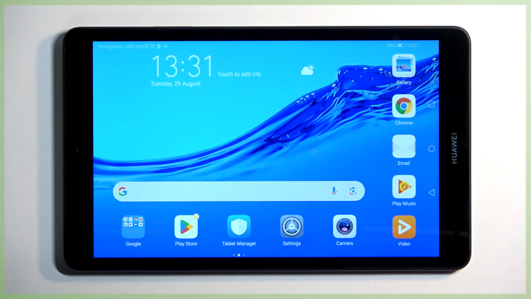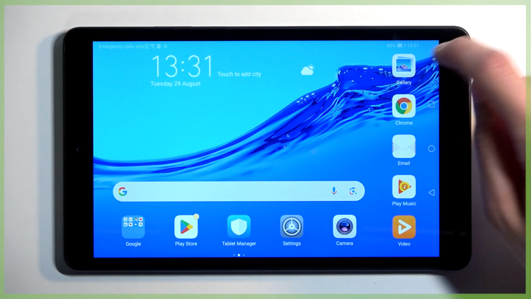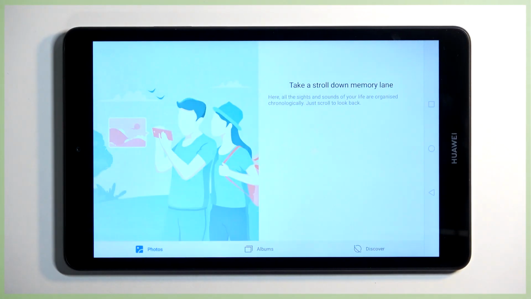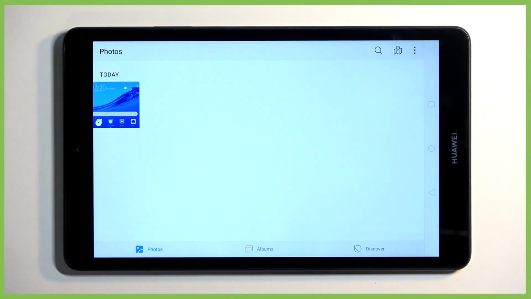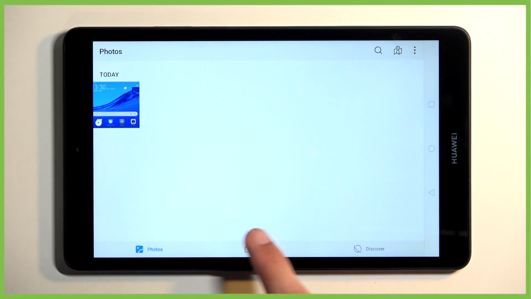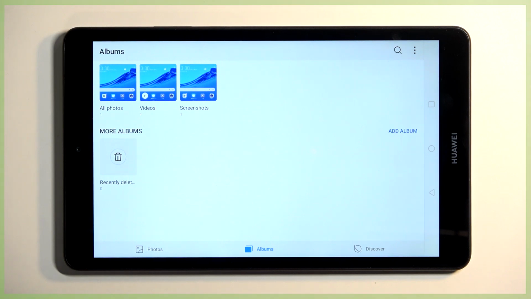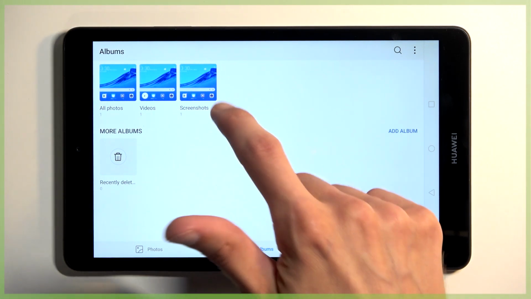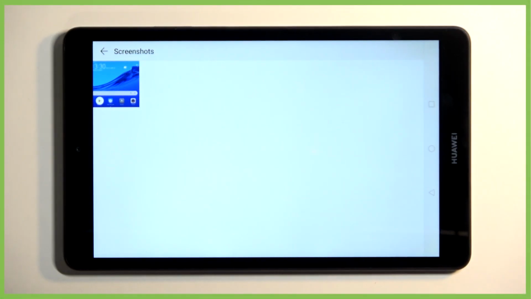Now, as you've seen, I did stop the recording, so once you do that, the recording gets saved into your gallery. So I'm going to open that up just so I can show you this. And it will be visible under Photos right here, even though it's a video, but whatever. We should also probably have it under Albums and Screenshots, it looks like, instead of screen recordings. And here you can just play it.